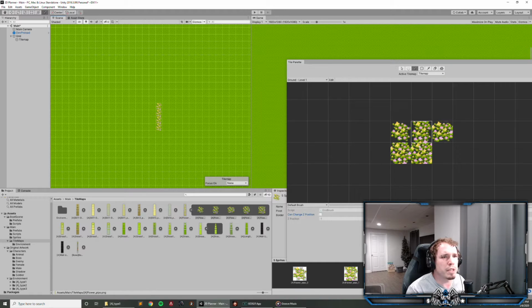Not sure why you would have different tile maps, but you know. I have no idea what I'm doing here, so bear with me. Just boop, boop, and boom. Oh, not that one.